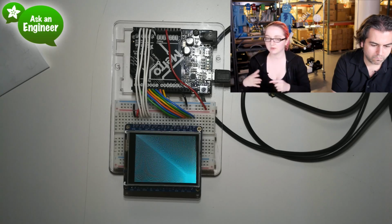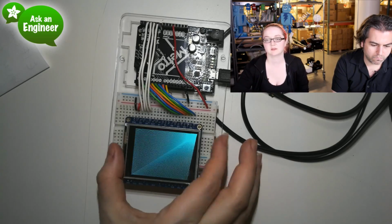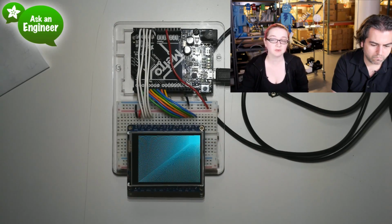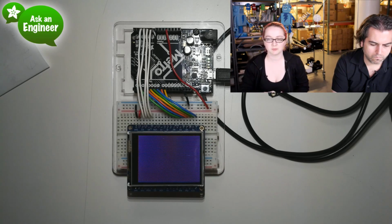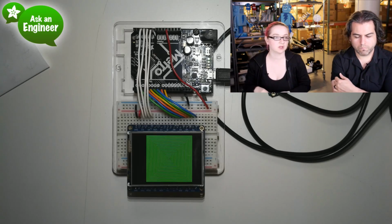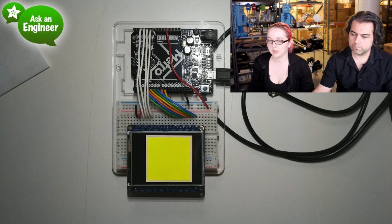So chances are if you're using one of our larger displays, you can just use our library and it'll just be a drop-in replacement. It's just nice and small. And there's even a touch screen on top. So this is the smallest touch screen we have. It's a resistive touch screen. You can draw on it. I don't have the touch demo on, but you can look at the photos to see what it looks like. And you have a touch screen and it's easy to use. And we've got a great library and a tutorial. And it works great with Arduino compatibles.